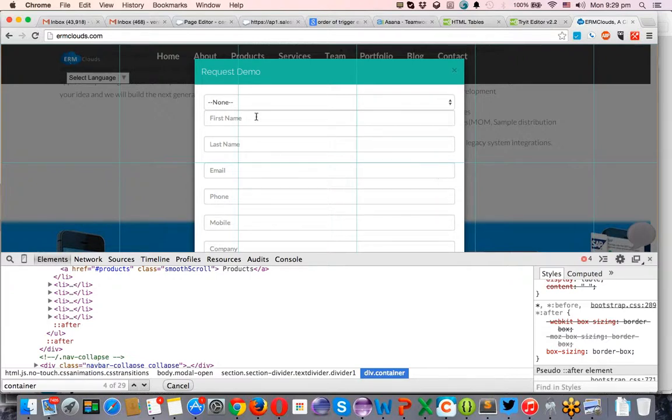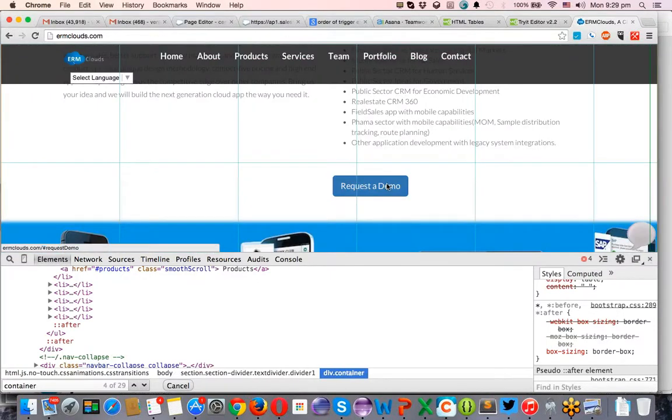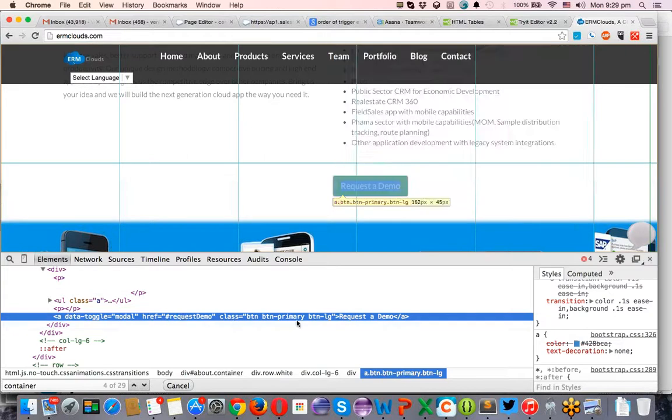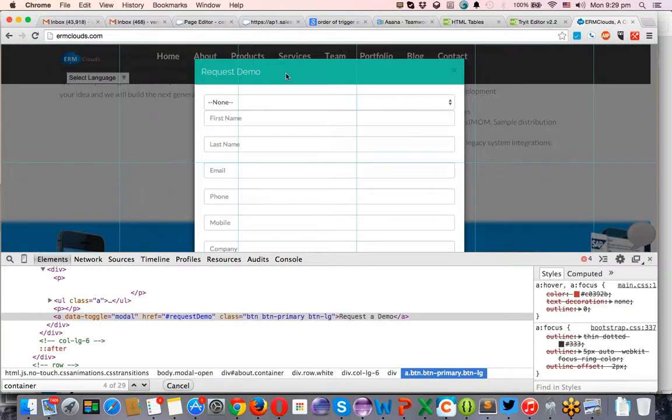There is JavaScript code inside this page saying that when the class name with button-primary is clicked, I have to open this.